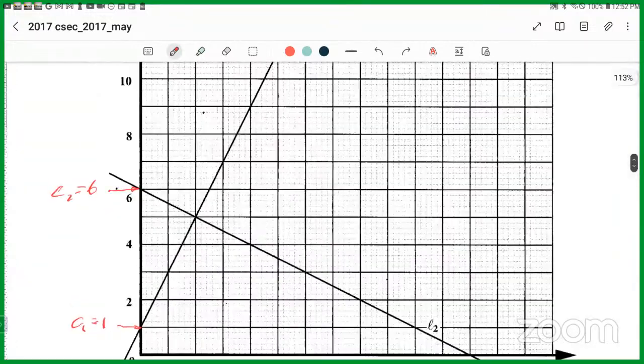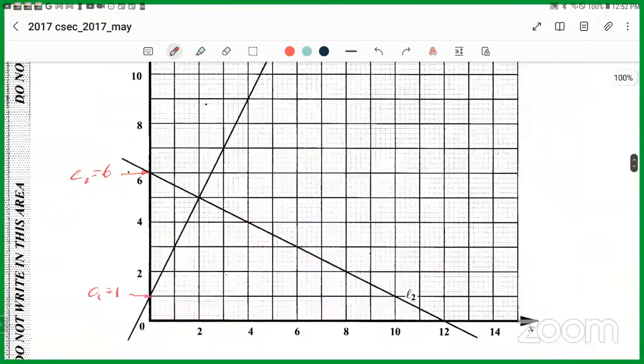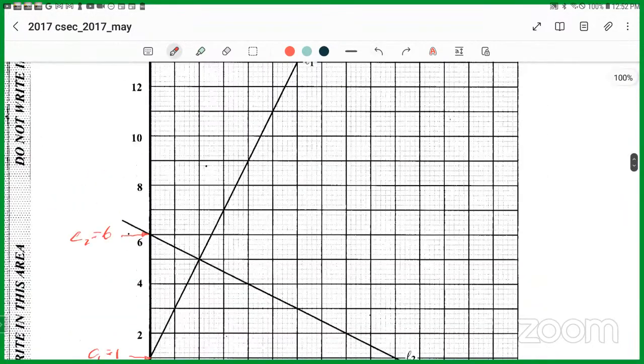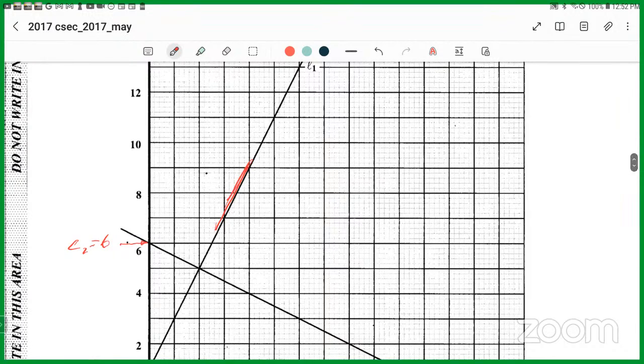Let's look at it. For line 1, I just need to see 2 points. First thing, I check the coordinates, the intervals. These are all increasing by 1. So every box is 1 unit horizontally, and vertically every box is a unit as well. Now, line 1. I just need to look at 2 points and count the rise and the run. Like for example, this is line 1. I'm going to look from here to here, going from left to right. My rise is 2 units and my run is 1 unit. It means that the gradient is 2 over 1, which is 2 for line 1. Simple as that. You have to calculate nothing. It's on there. Count it off.